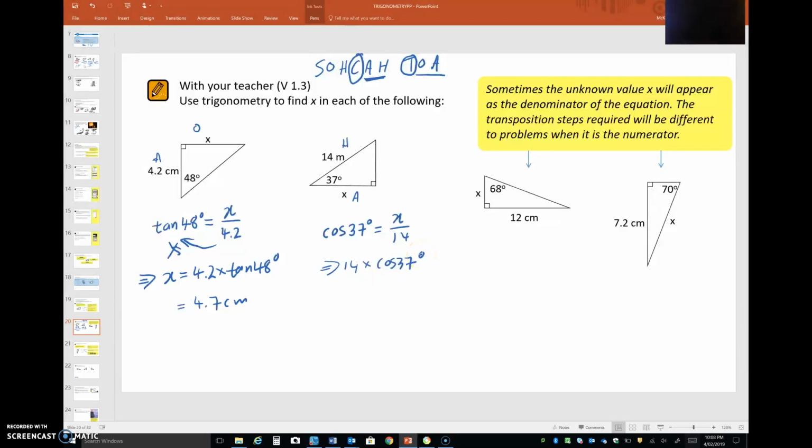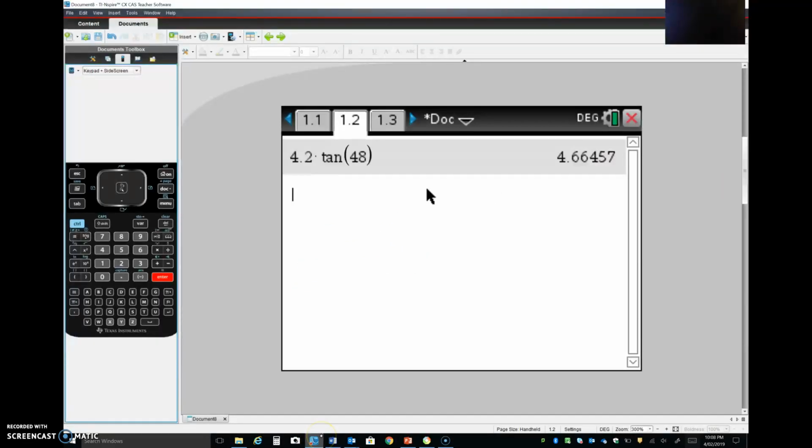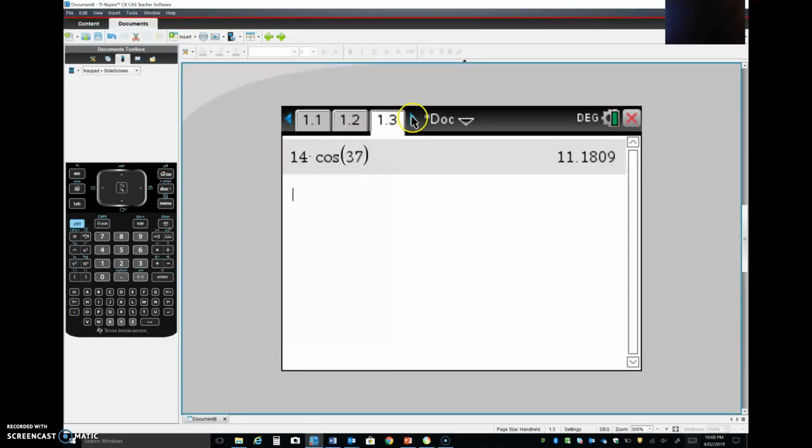Okay, so you might want to try and put that into the calculator and see what you get. I'll just tidy this up a little bit because I should say x equals, of course, like this. That should be my working out. Okay, so I'll just show you guys straight up. We want that number, 11.1809.